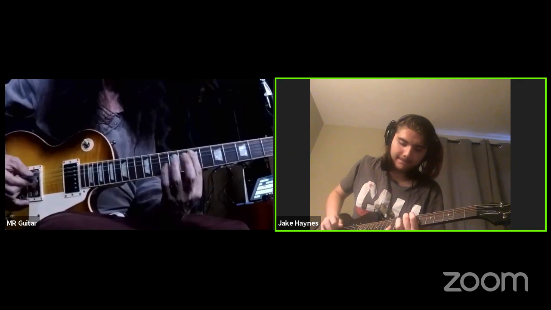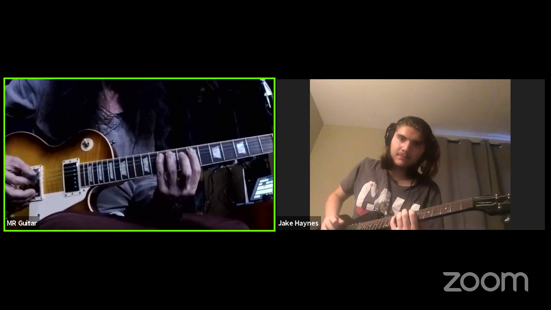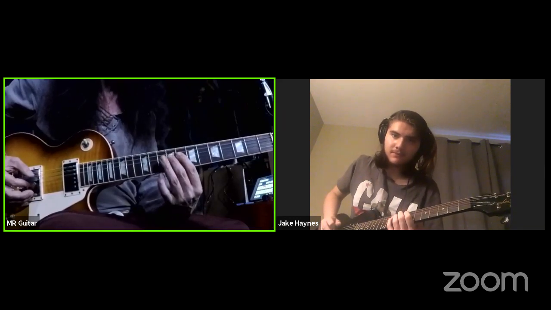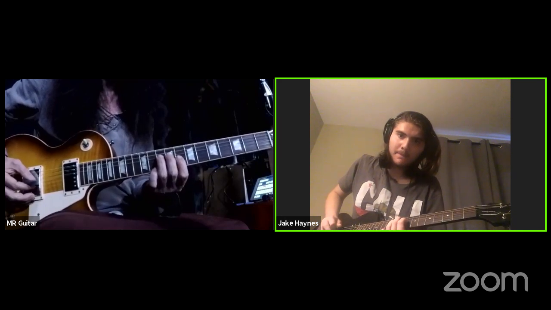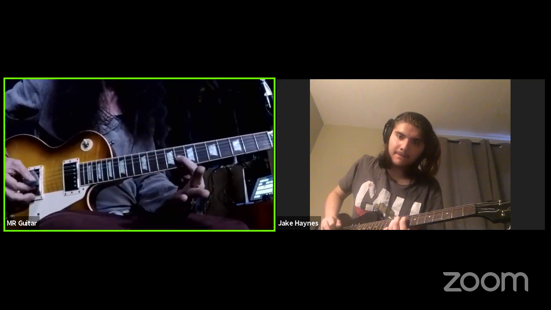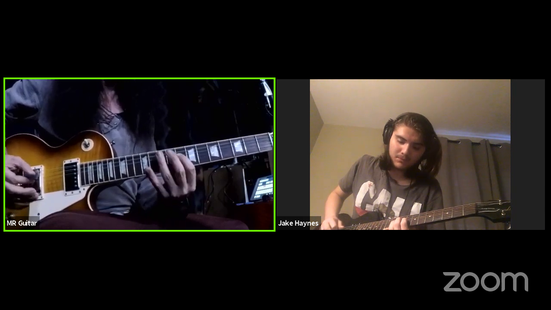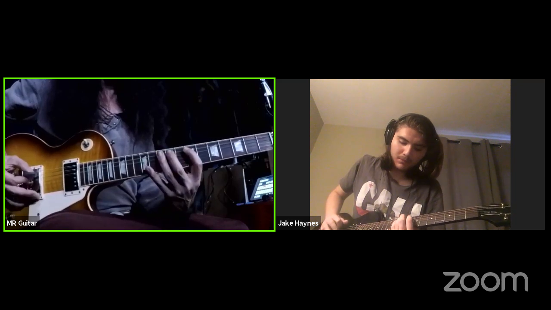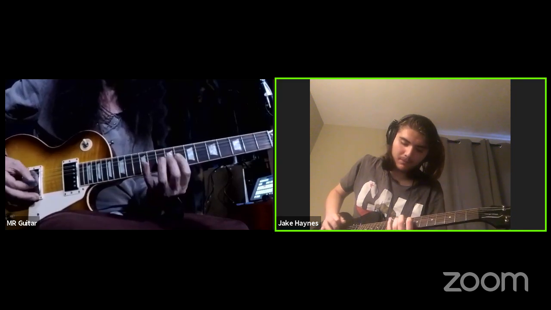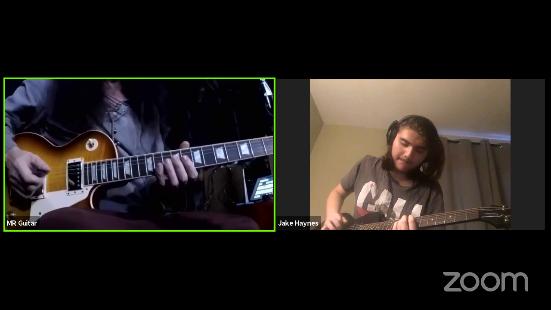We got E, F sharp, G, A sharp, B. Then we got the C, and D sharp, E. Quite a bit of sharps in there. So we're going to concentrate on playing that scale.